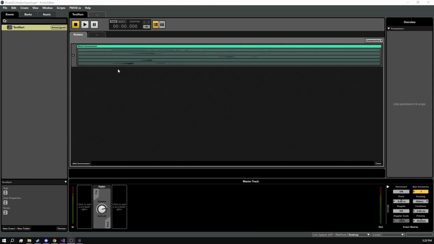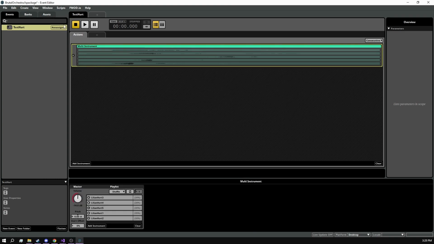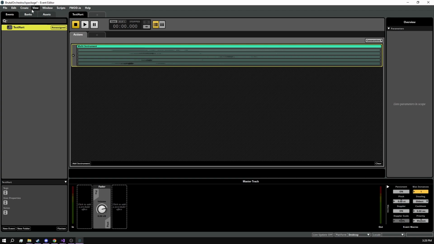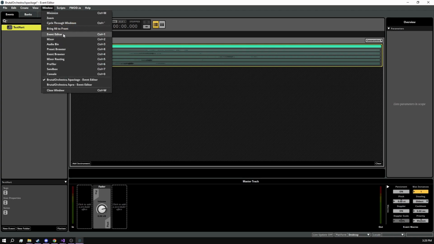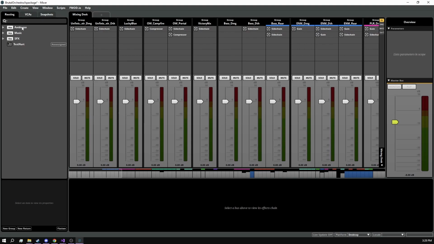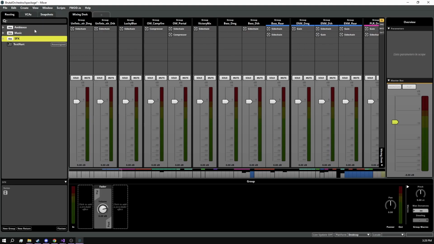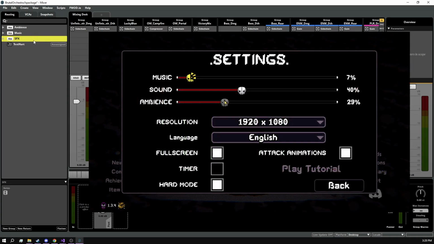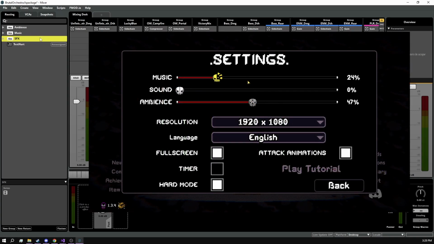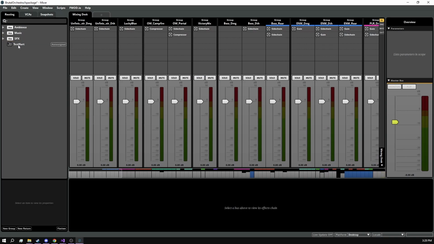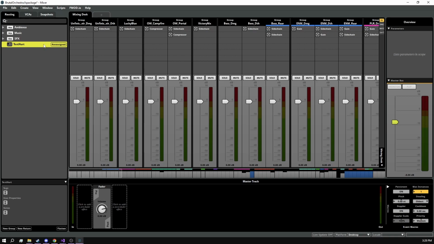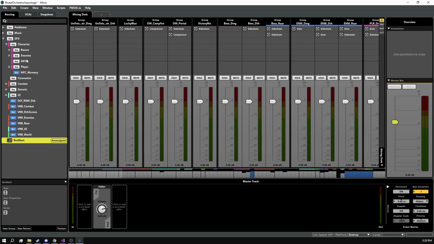isn't very pleasant to the ears. So once we have our actual multi-instrument set up, our event, we're going to go to Windows, Mixer, and you're going to see these 3 groups. These 3 groups correspond to the volume sliders in the settings menu. This is important because if you don't add it to one of these, then the player won't be able to turn up or down your sound. So because this is a party member hurt sound, we're going to go to test hurt, or SFX, character, player, and I'm going to drop it into the player damage section.